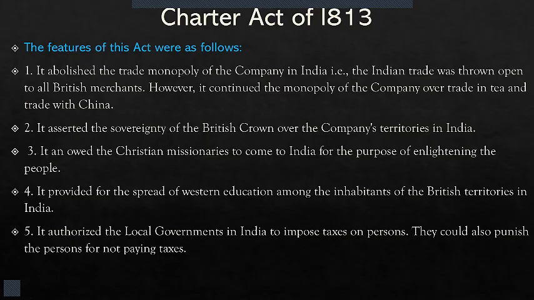We can understand it like this: there is a village in which only one shop is there, and people only buy from that shop because no other shop is available. So that person has a monopoly, and the person can increase the price as well. If the price of a piece is 10 rupees, he can even charge 15 rupees.